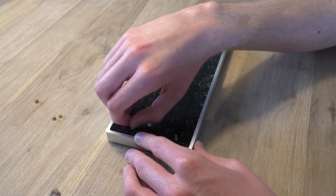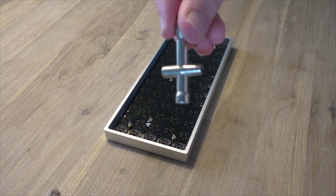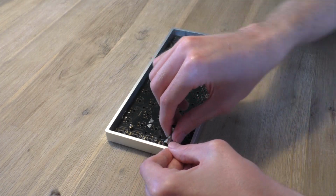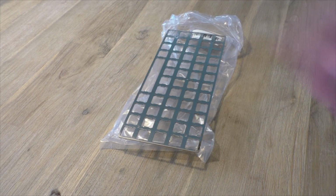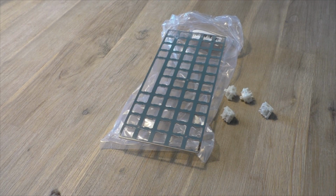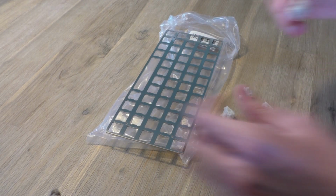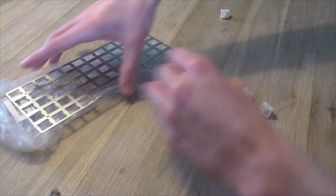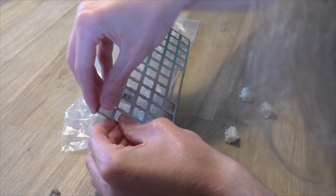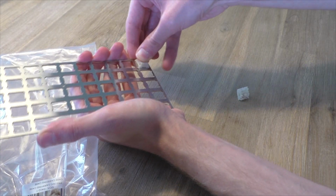Before we put the plate in, we'll need to tighten the PCB using the brass nuts and the socket wrench here, making sure not to tighten too hard, otherwise the PCB will break. And finally we can start installing the stainless steel plate. To do that, we're going to need to grab 4 of our switches and put one in each corner, because that will make mounting the plate into the PCB a lot easier. When you manage to click in one of these switches, it makes the most satisfying sound ever. Ooh.